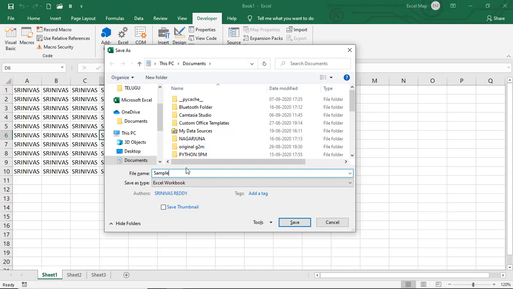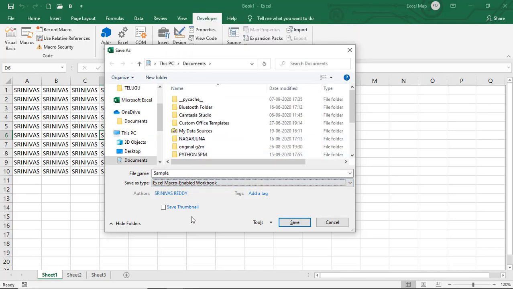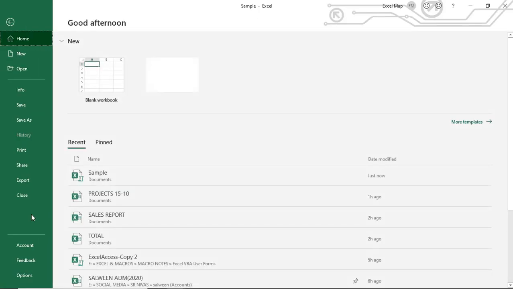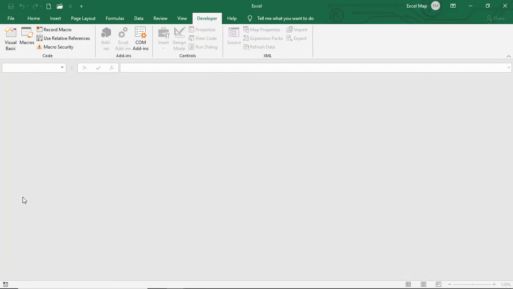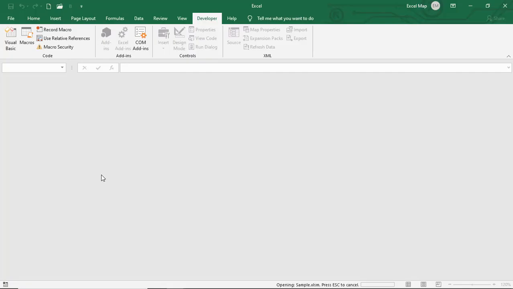So go to the save as type and select Excel Macro-Enabled Workbook, so that Excel saves along with the macro code also. The file name is sample and the save as type should be Excel Macro-Enabled Workbook, then say save. Go to File, close, and again open it next time, locate the sample.